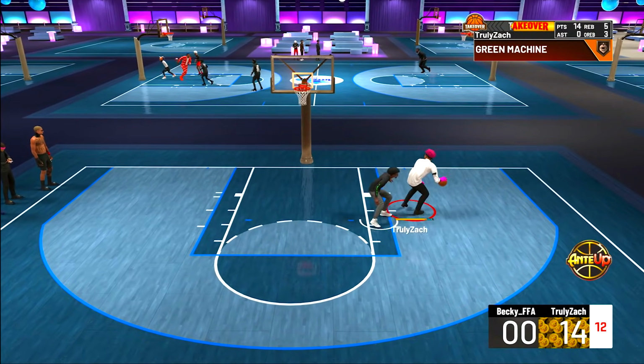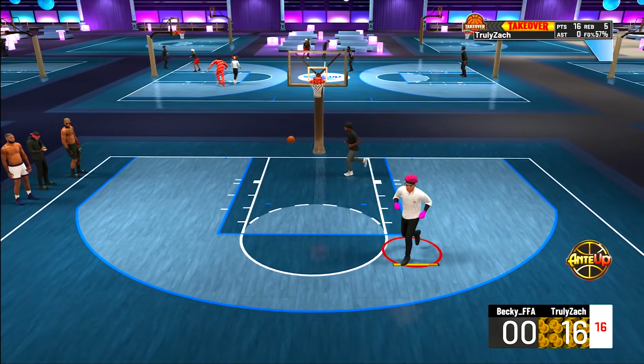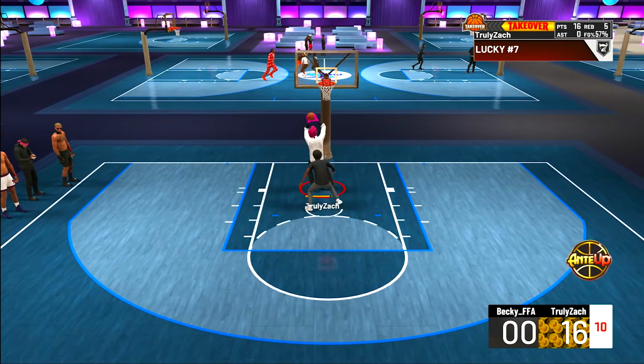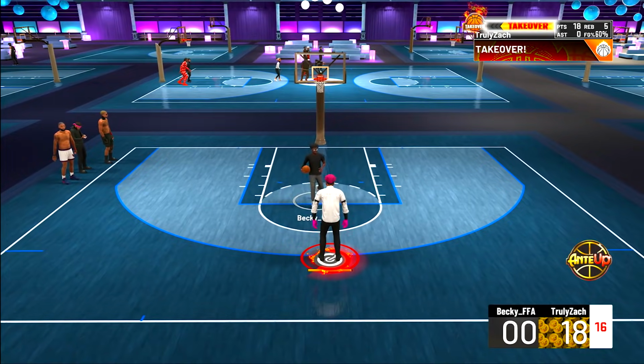All right, let's see how deep we can get with these post hops. Oh my god, I'm a demon. I'm so good, bro. Get out of here, buddy. You're too small. You're too small. We're ending this game off of a post hop shot three.